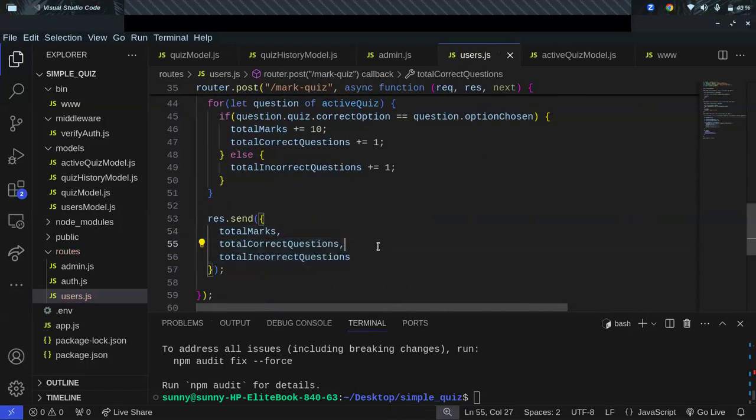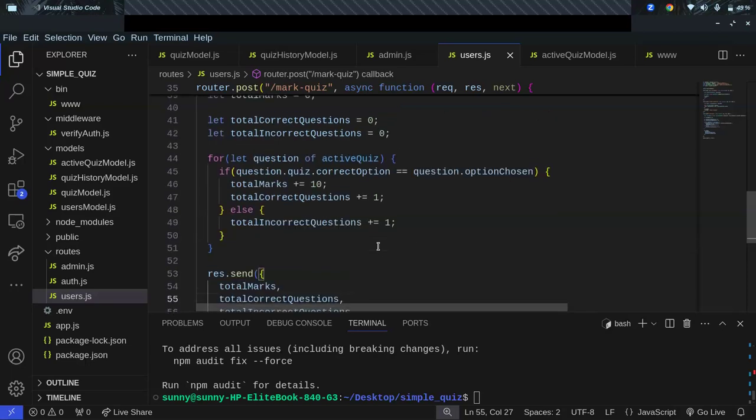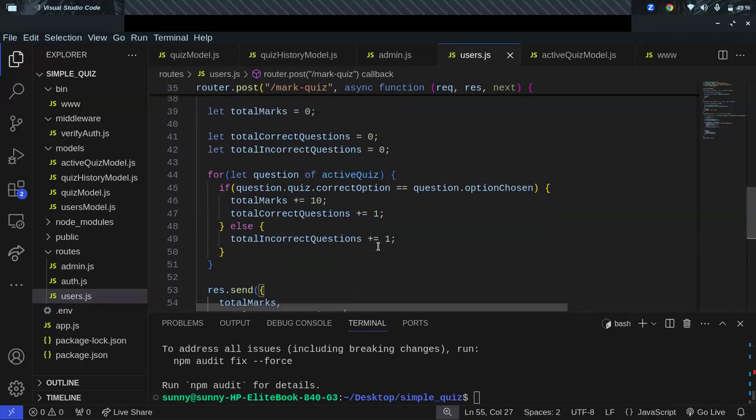Are we still adding an incorrect question? I thought it should be minus. Okay. Yes, I want you to note the total amount of correct questions. So if you answer 10 questions, right, and then your total correct questions is like 7, it means you answered 3 incorrectly. So this incorrect number of questions will hold the number of questions you didn't answer correctly.